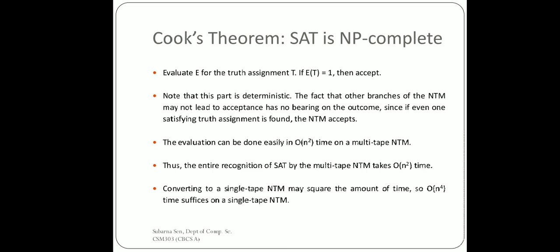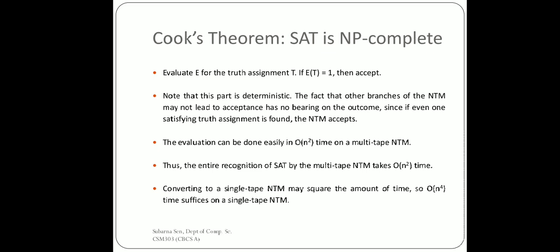Still we have to recapitulate, because for proving Cook's theorem we have to do the whole thing, right? We have to prove both the properties. So this is the first property. You can see the entire thing can be done in polynomial amount of time. If we use a non-deterministic Turing machine approach, the problem can be solved in polynomial time. So we can say this is NP.